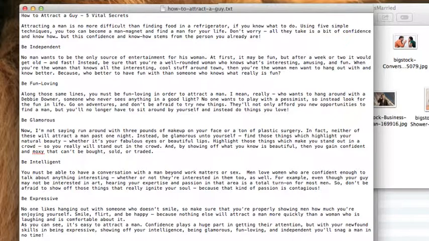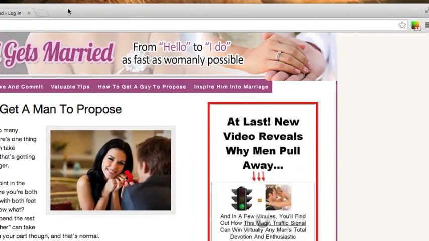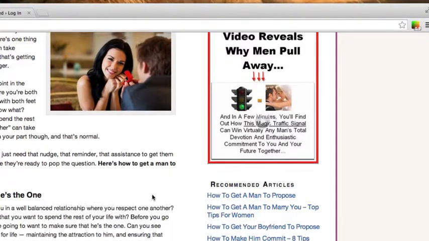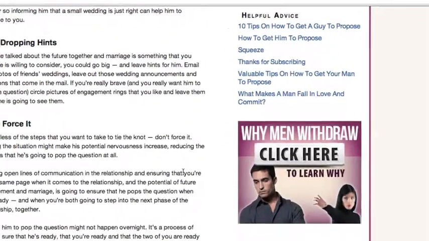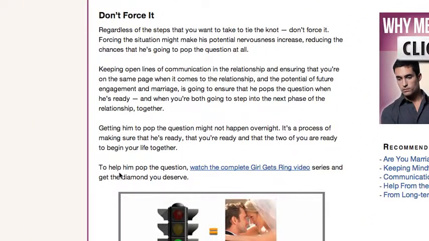In this particular example, we're going to make the call to action the direct offer. And for this site, the direct offer is Girl Gets Ring. This is an affiliate website. So at the bottom of the article, when we have our call to action, like this one, it will link to that offer.